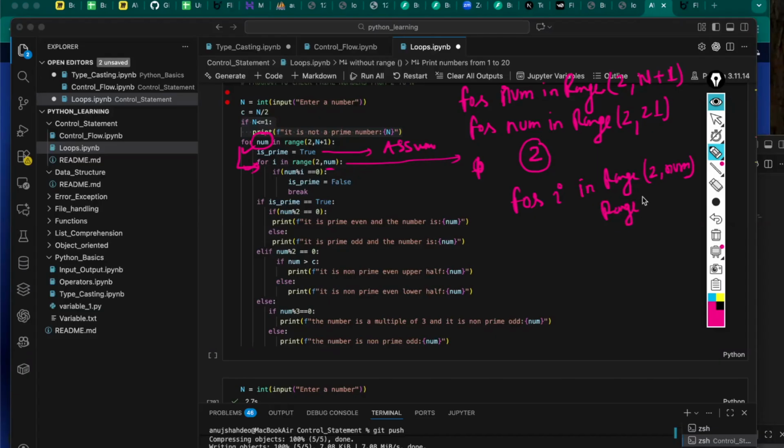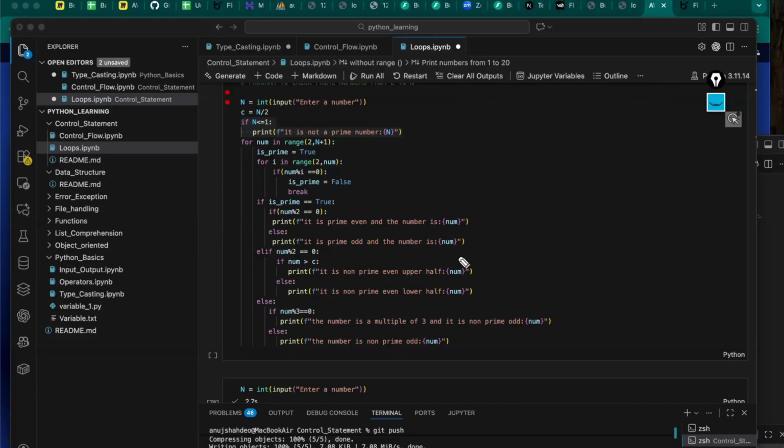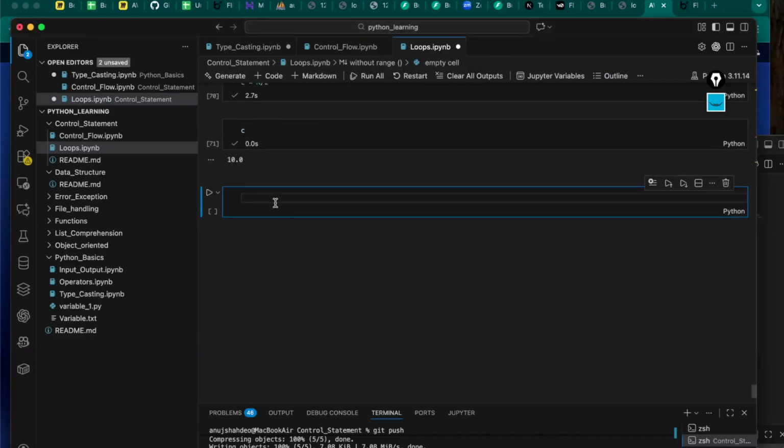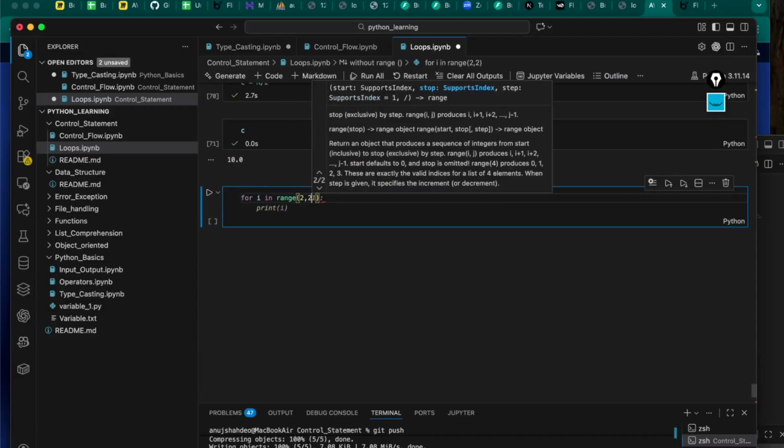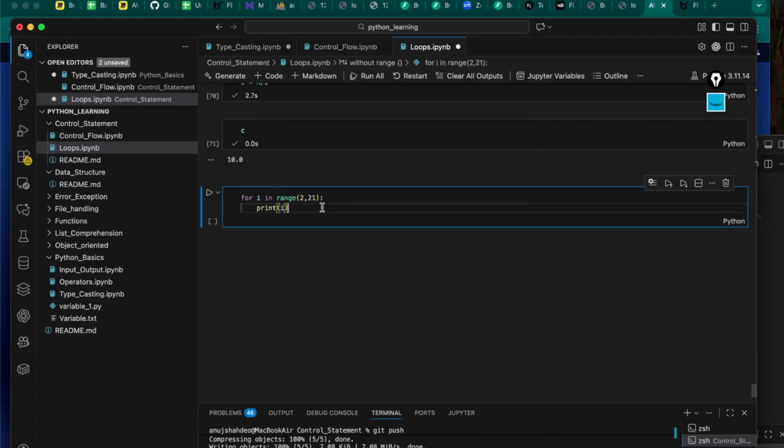For this particular loop, my range becomes 2 and 2. Let's check. Let's write for i in range 2 and 2, and print i here. What will we get? Nothing. It will not enter into the loop.